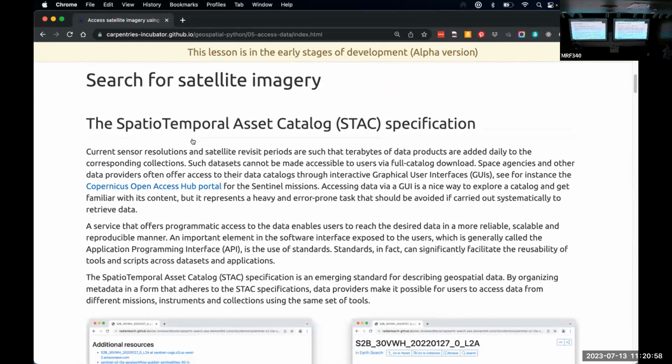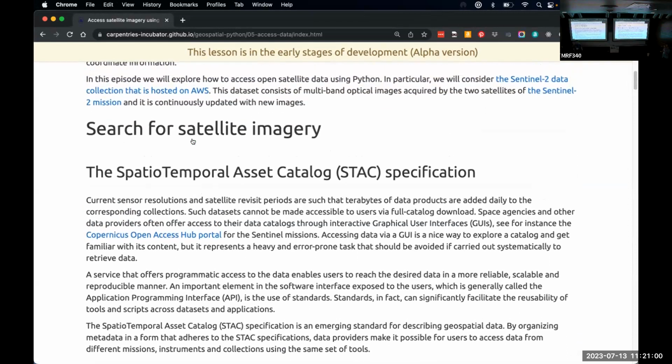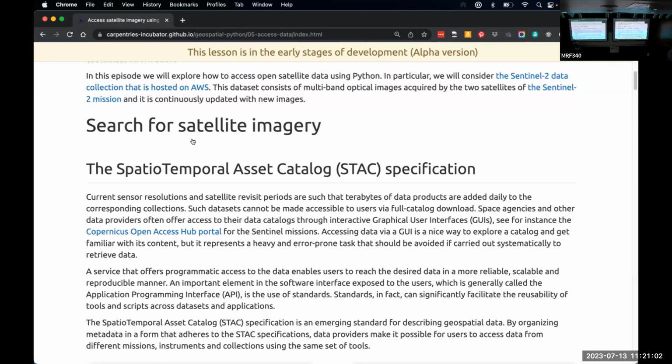All right, so we need a way to look for data. The STAC catalog specification is something that was created fairly recently, in the past few years, a standard created to allow us, regardless of the data, to have a consistent means for discovering and accessing this data.